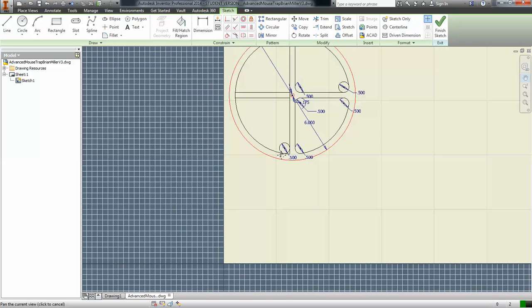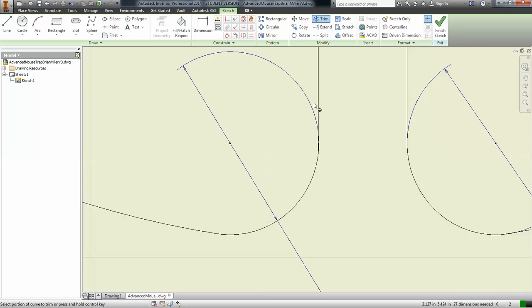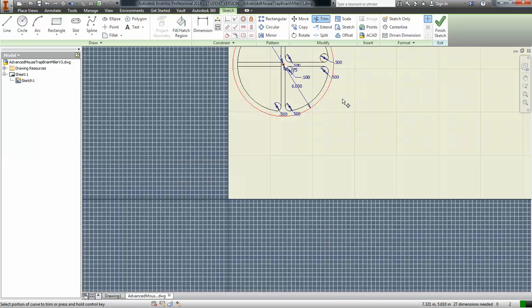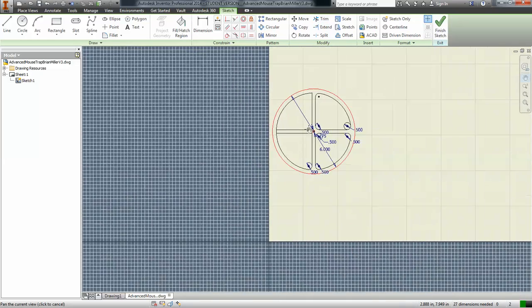So I took what existing geometry I had and I added this circle, and then I'm going to go to trim, and I'll say, oh, I can trim this part right here. Maybe. Okay, so I'll trim that, and I'll trim this, and then I'll trim this, and so I've made this nice geometry that I can use. Okay, so let me show you how to go about doing that. We'll add one up here, and we'll zoom in.